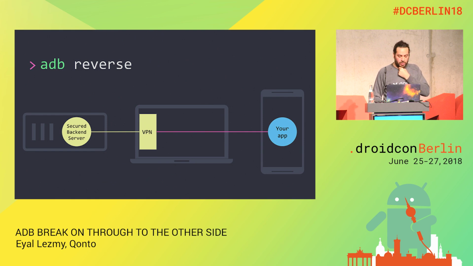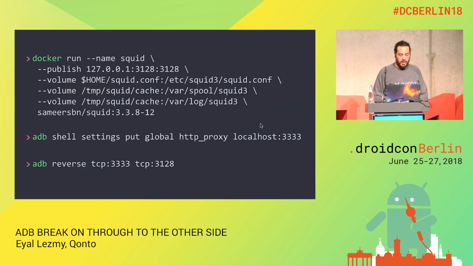I found in some companies, for example, they have a VPN. And it's cool because staging is running somewhere in the cloud behind a VPN, so it's protected. But for Android devices or every kind of device that doesn't have a VPN configured all the time, it's really tricky to handle. But as a developer, it's pretty easy to handle this kind of thing with ADB reverse. What I do is on my computer, I open my VPN. It's connected, of course, to my secured backend server somewhere in the cloud. And I use a proxy locally. And then I bind this proxy to the proxy of my device.